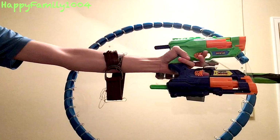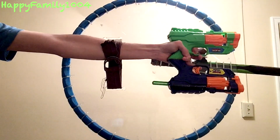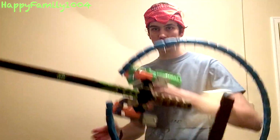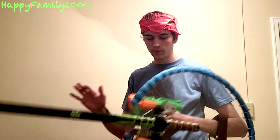And the way it works, you can prime both blasters, then you can fire with your index finger and pinky finger, like so. And it works fairly well. I wanted a weapon that I could both see through and block darts, and also use as a melee weapon, and also shoot back at people with. And I wanted it all to be able to be done with one hand, more or less, and I think I accomplished that pretty well.